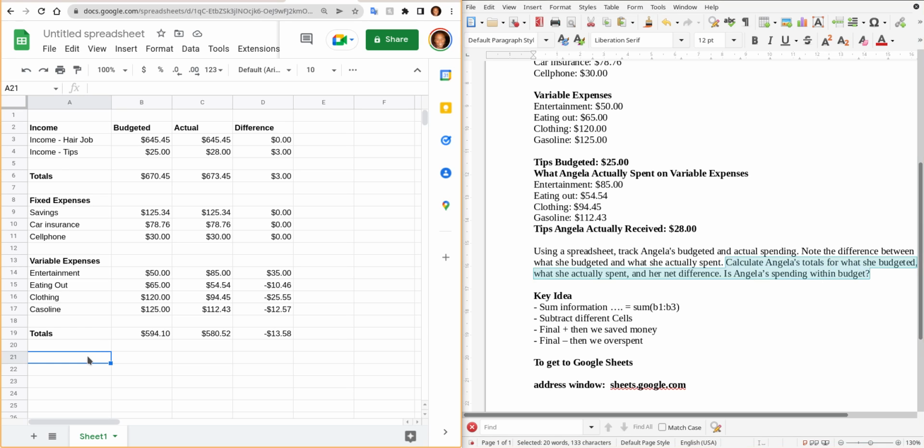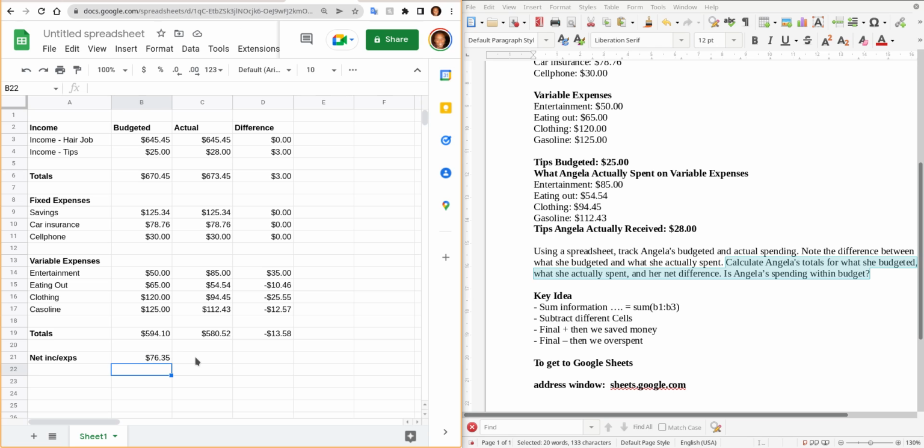So if we want to figure out the net for the income and expenses, here's what we want to do. We're literally just going to take the income that we have for the budgeted. So we go here, we click equals, we go this number minus this number, enter. So at the end of each month, we're supposed to have $67.35, right?